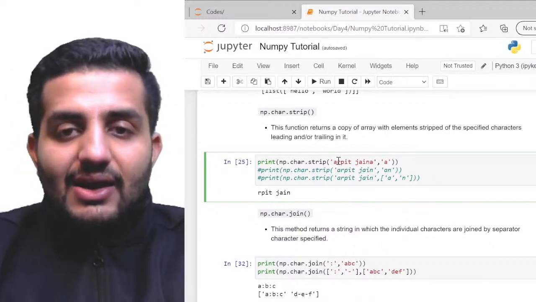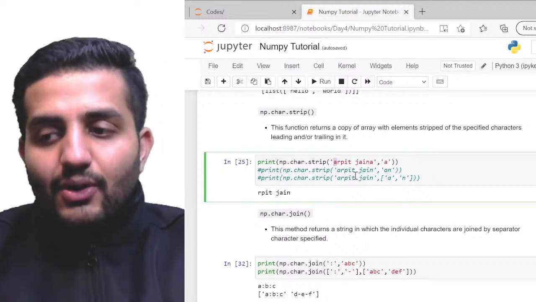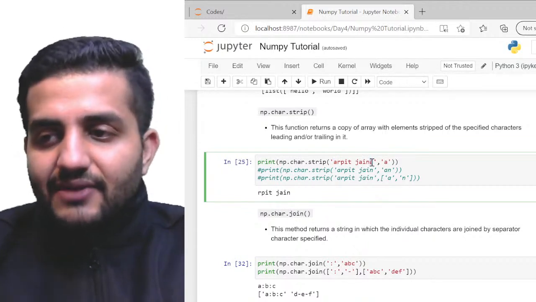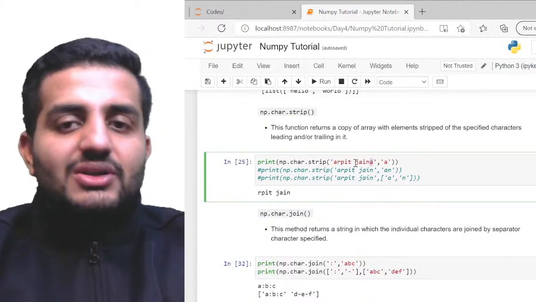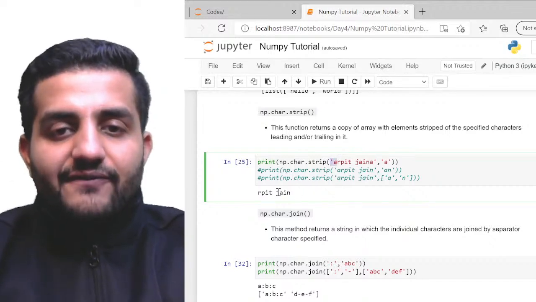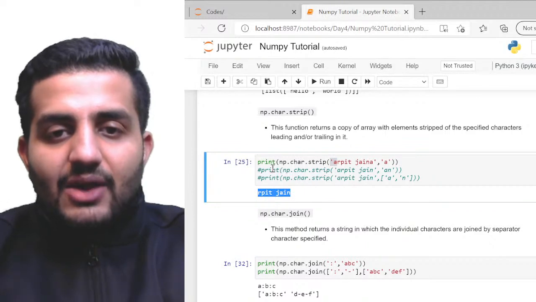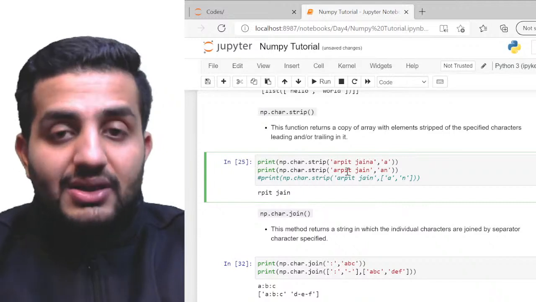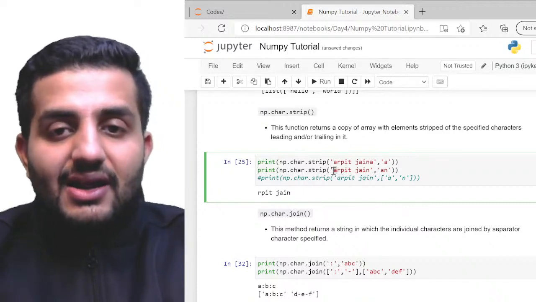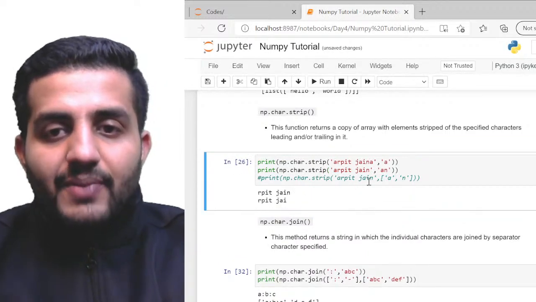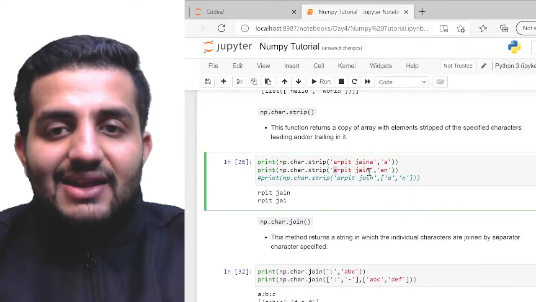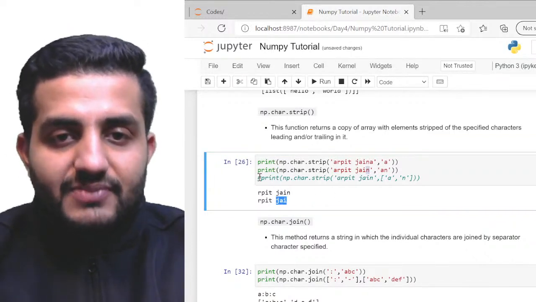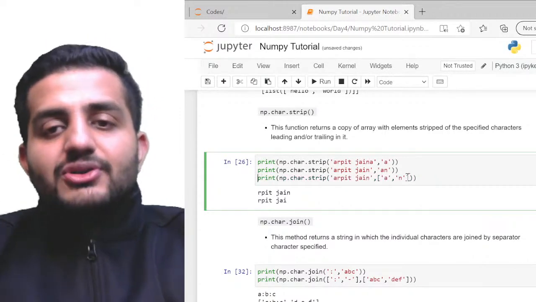Now I have A at the starting also, the leading end, but I wanted to remove it from the end only. Technically I would have simply used index filtering, but if I use strip in this case, it's going to strip off both my leading and trailing end. So I'm left with Arpit Jain. Likewise, if I pass 2 characters, say A and N, it's going to find either A or N. You can see it has stripped off A as well as N, and only Arpit Jain is left. That's my third way of using it. I can also pass it in the form of a list.